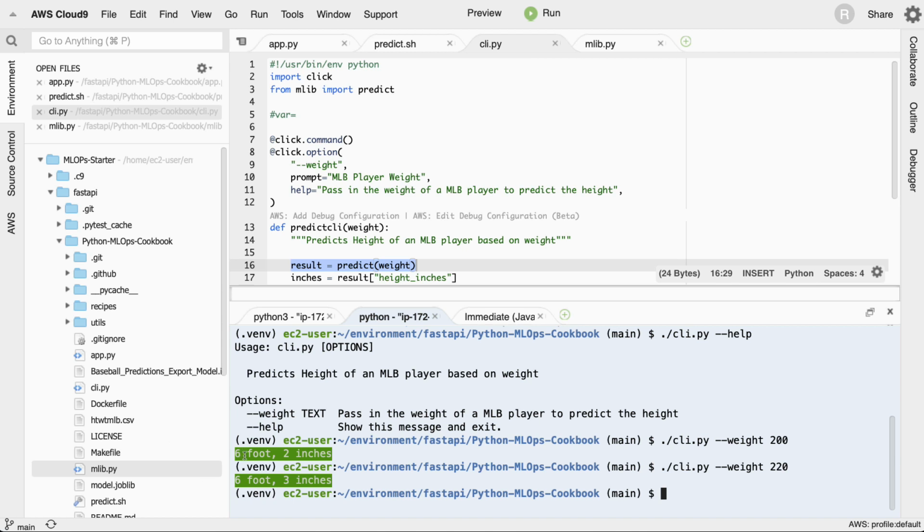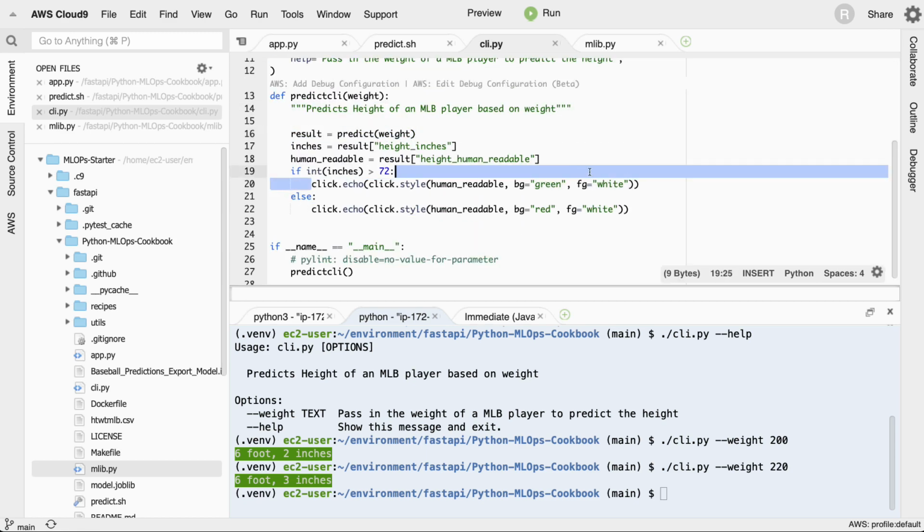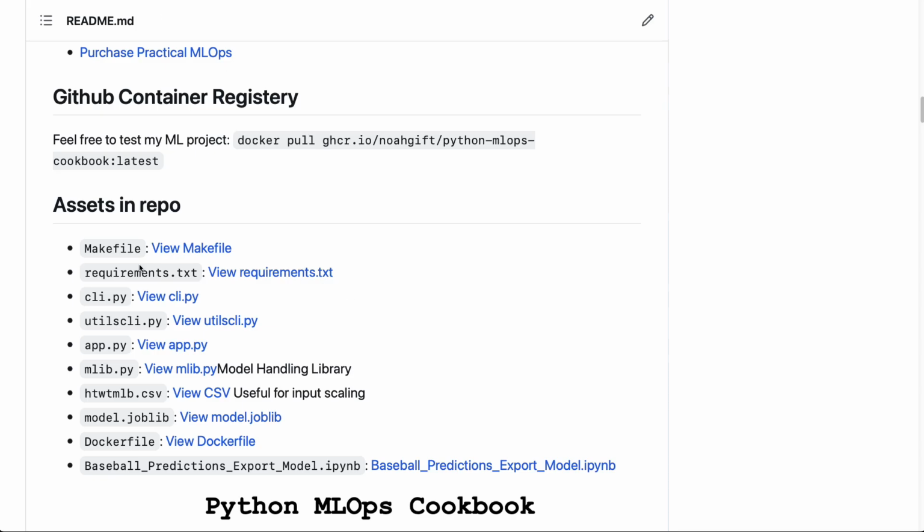And notice that I'm even able to do this cool, colored output as well. And that's something that's available via this click echo command here, where I'm able to add like a green background and a white lettering, right? So there's some pretty cool little tricks you can do by building command line tools. So I like to do this in a project. Again, is have not only the DevOps stuff like the makefile, the requirements file, but build a library for machine learning that can do a lot of the heavy lifting for me.